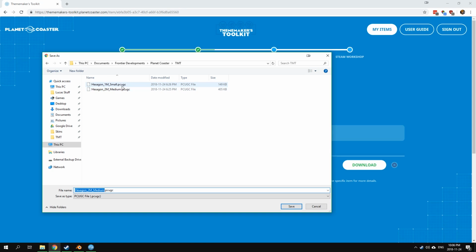And you can see that I've already got this object in here. These are my final versions that I've actually uploaded to the workshop already. So I'm going to name this something else like test. This won't be the name of your object in the game. It'll just let me have two of the same objects without interfering with each other. So I'm going to name that something different and click save.